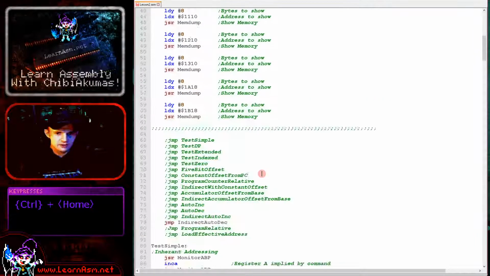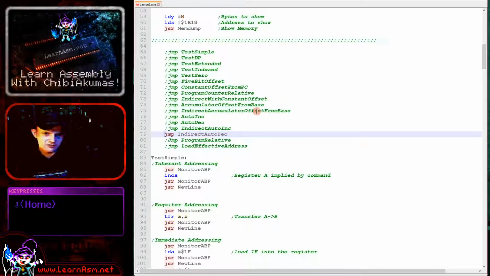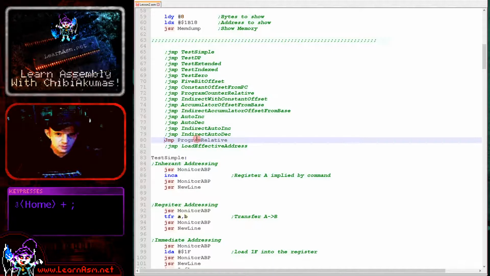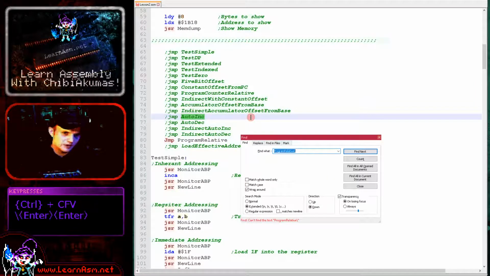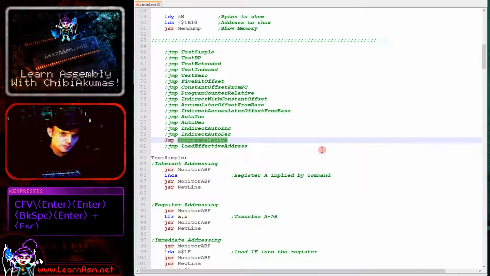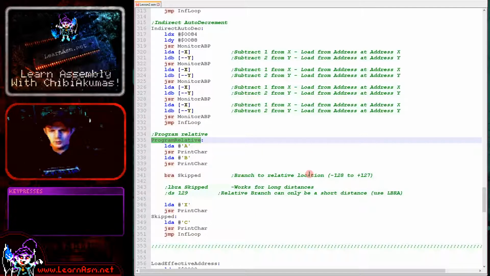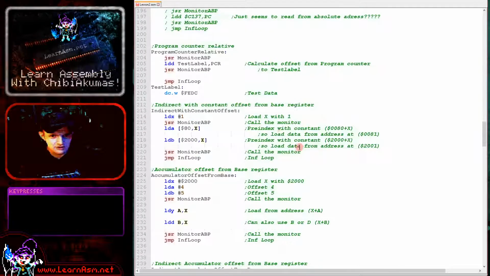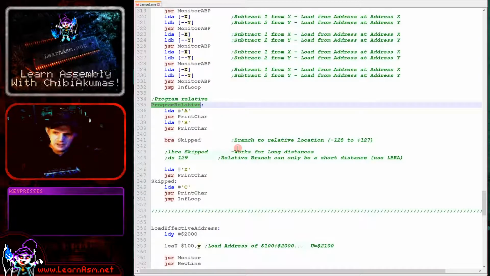Okay, now as well as those very useful ones, we are just going to discuss the other kind of addressing mode, program relative addressing mode. Now this is where we do commands that will work by an offset relative to the current running code. And again, I think this is probably related a little bit to that other addressing mode, this PCR, because the branching commands will of course be relative as well for relocatable code. But what a branch does is it compiles down to a relative offset. So instead of jumping to memory address 2000, it will calculate the difference between the current compiled code and 2000, and it will store that.